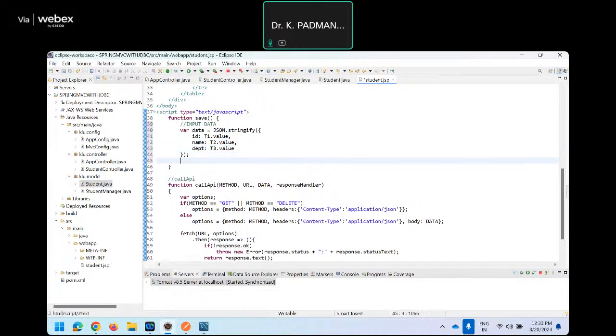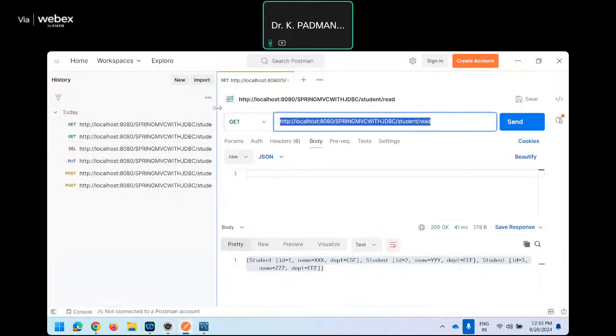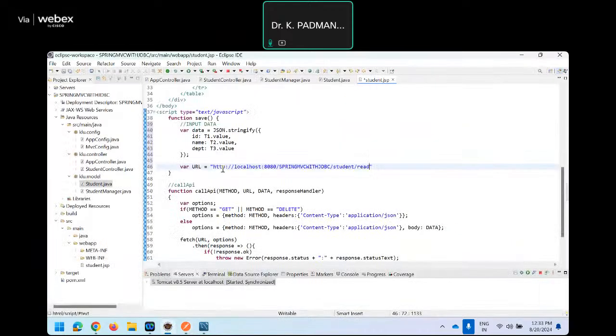So once the input is ready, then we can define the URL. What is my URL to perform the save operation? We can take the URL from the Postman tool. We already used the URL. So this is the actual URL. I can take the one for the service I want to call.